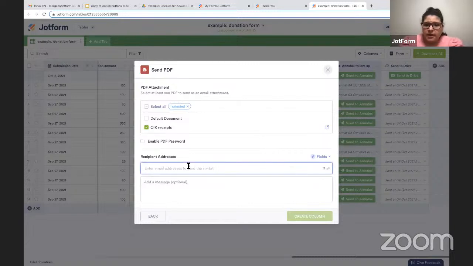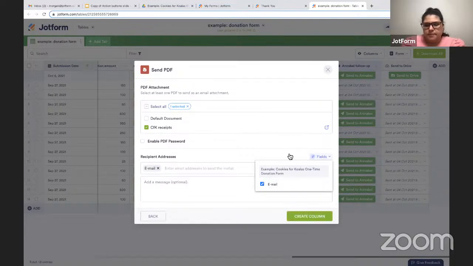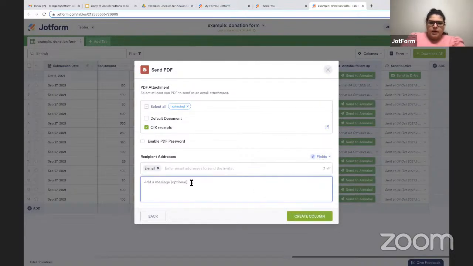I can enter the email address here. In this case, again, this goes to the donor, so I'm going to pull in their email address from the table, the address that they've already provided. You do need to be collecting email addresses to be able to do this, but as long as you are, you just select that from the fields drop down here. And here you can include any note you'd like.